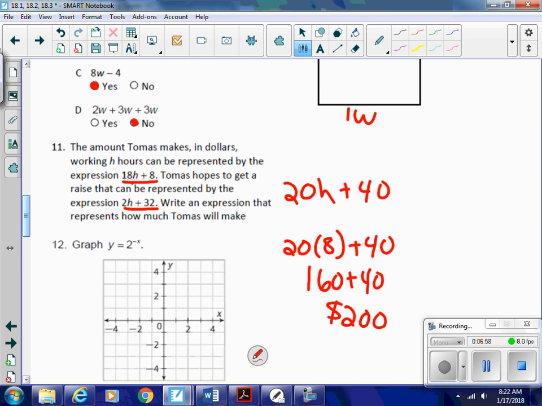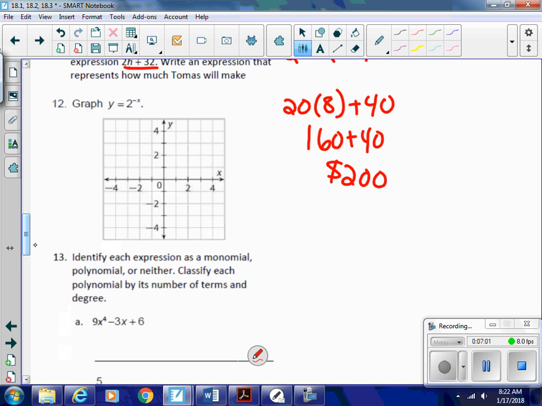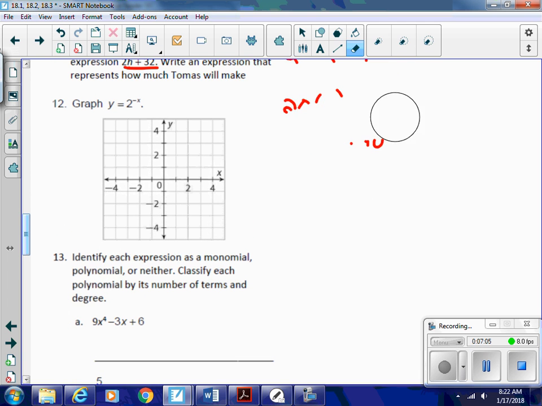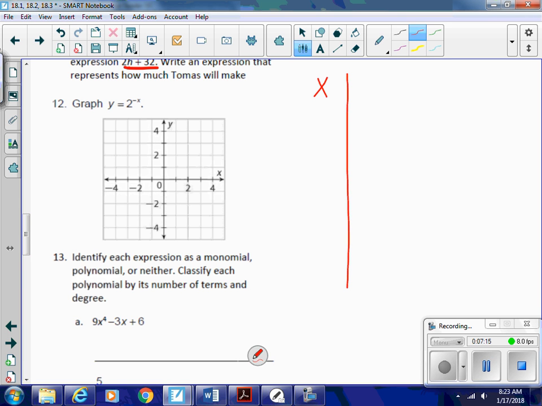And number 12, this is review from last unit. And what I like about this is I don't think we ever did one like this with a negative exponent, although it does not make things particularly difficult. So let's just make a table of values. For x, our exponent, let's choose -2, -1, 0, 1. I actually had started off doing this problem with just my -1, and I didn't have my -2, and I realized I could use a few more values.